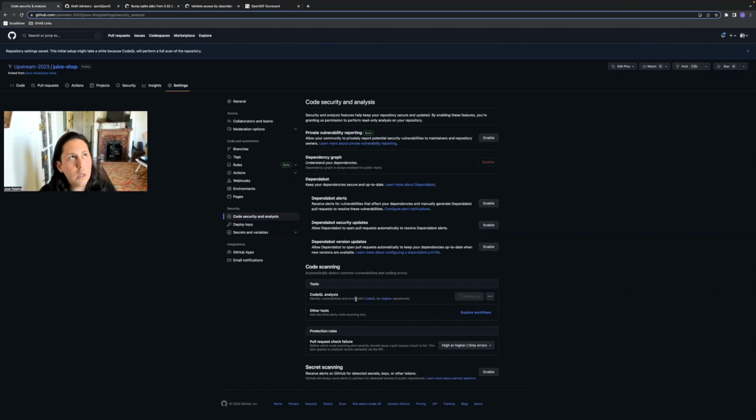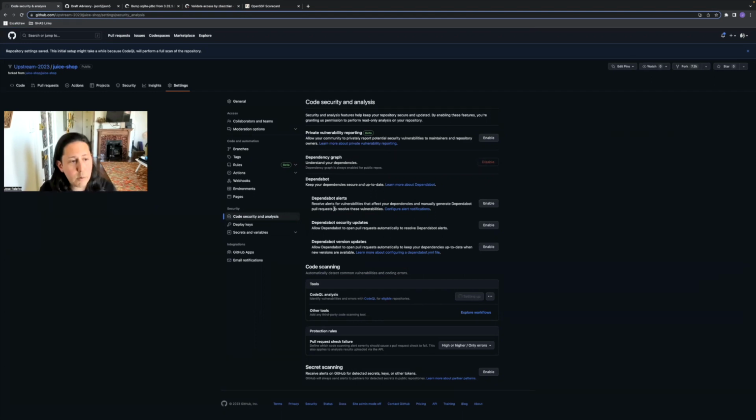If you have a project written in C or C++ or some compiled language, you may need to do the advanced setup, and this box may be grayed out on you. What you'll have to do is copy the build script for your application into the CodeQL configuration file, because the way CodeQL works, it interacts with the compiler and structures the code as a database. And so in order to do that, we have to monitor the build process. So if you're using a compiled language, it's slightly more complicated to set up, but really not too difficult.